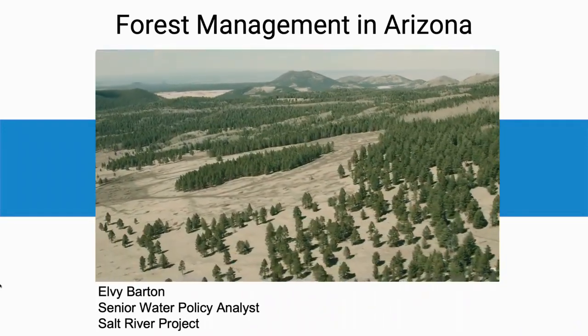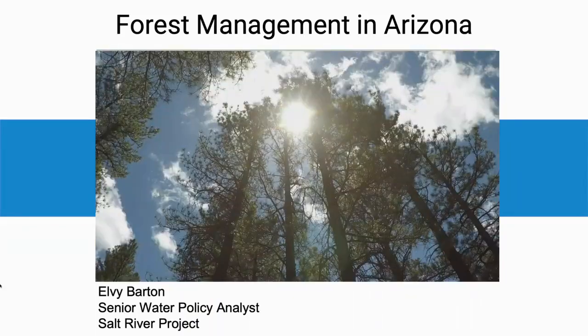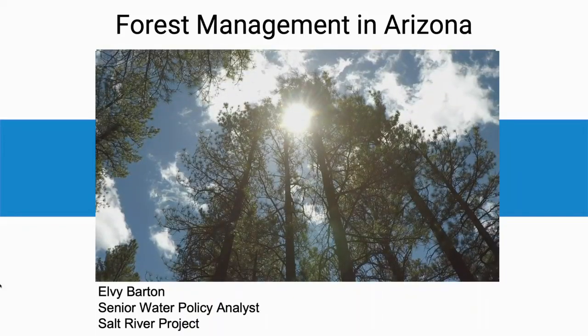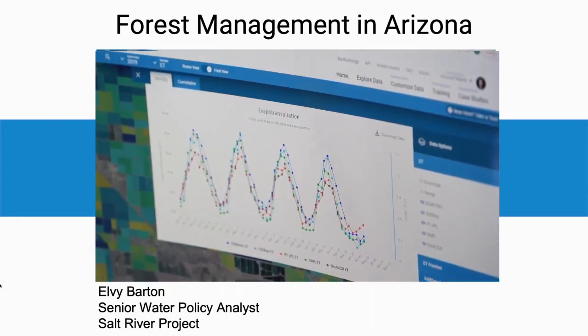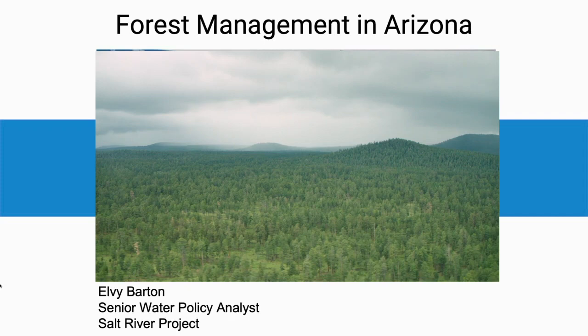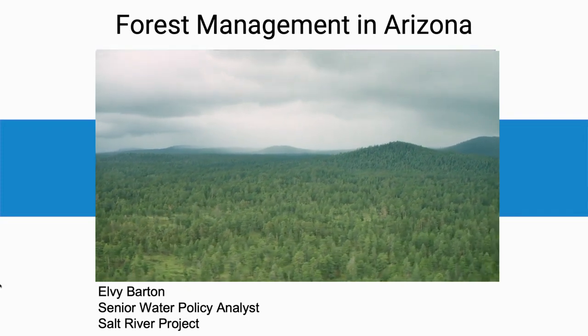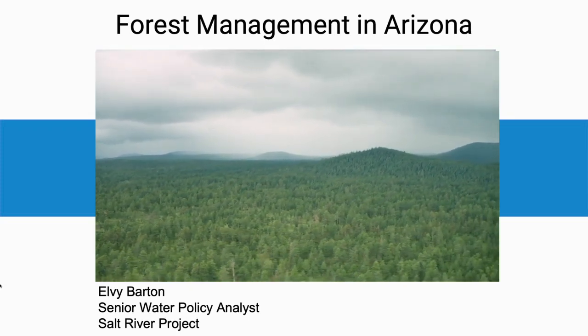It's going to take a lot of science and tech and data. And so when we begin our forest thinning projects, the trees will become more drought tolerant. OpenET will help us have data to inform how our forest thinning projects are reacting to those climate change impacts that we're seeing today.